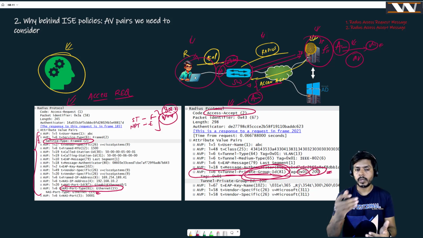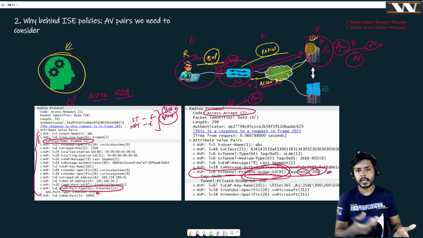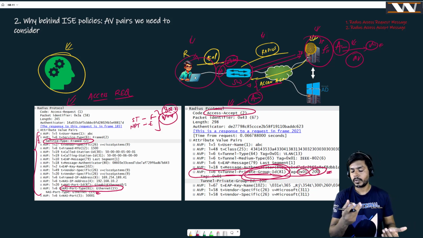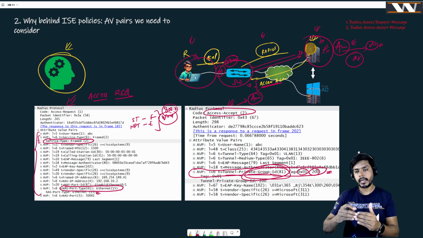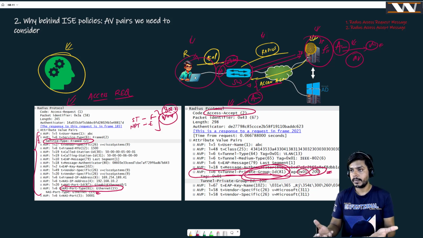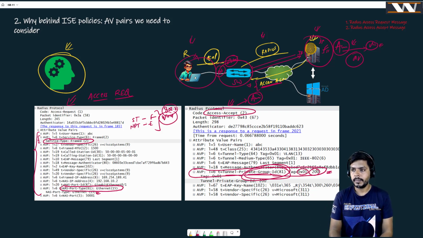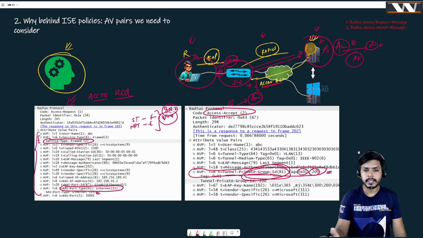Once I know about them through the attribute value pair, I can know whether I want to do EAP-TLS with them or PEAP with them, right? Once they send their certificate, or their username and password, I can go ahead and check in my internal identity store or external identity store. It means I need to define my authentication rules: where should I check them? Once I check them, and if I find them, then I need to define the authorization policy or rule for them, that assigns this guy VLAN number 200.